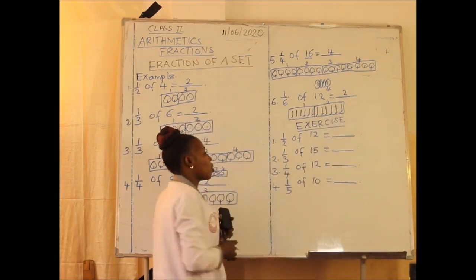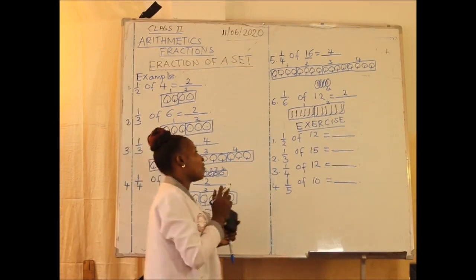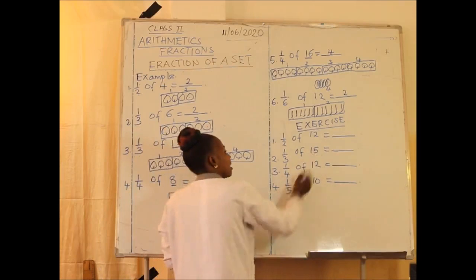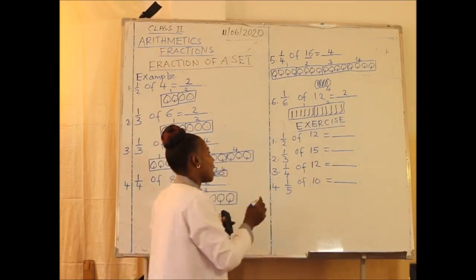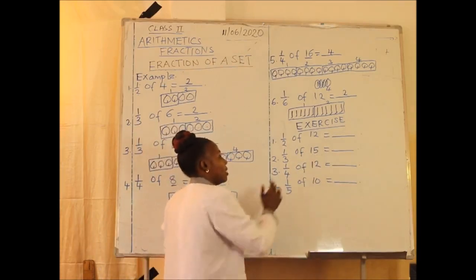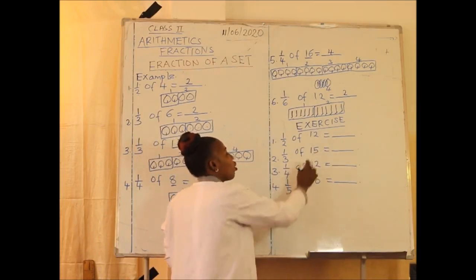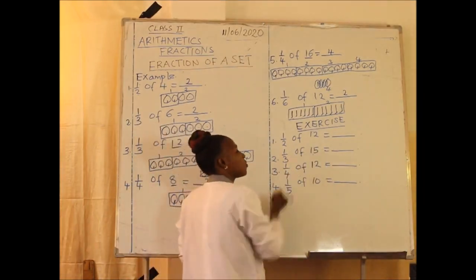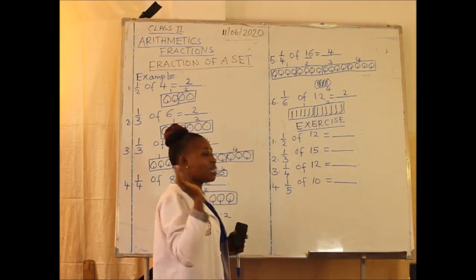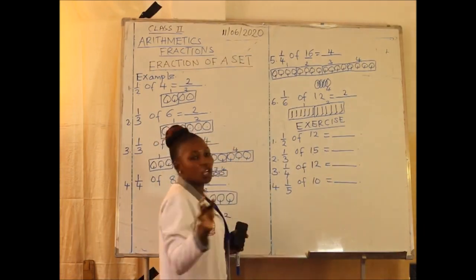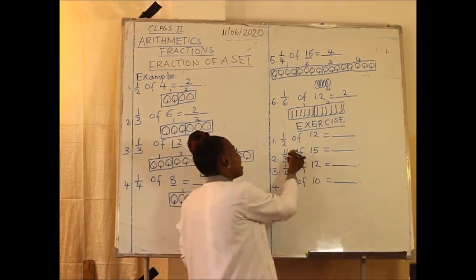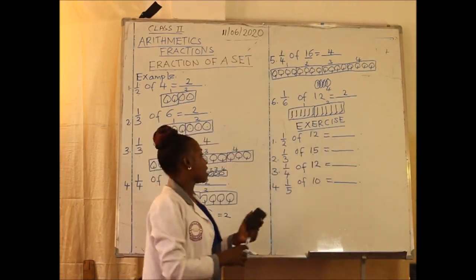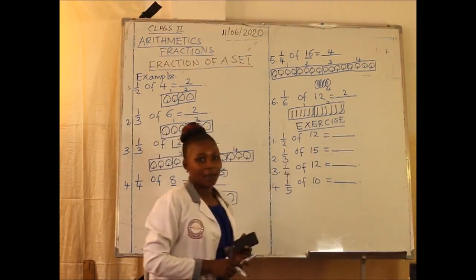And the same applies to question number 2. 1 over 3 of 15. Remember that 15 stands for the number of items. Then you have to draw counters according to this number. Thereafter, create groups of denominator, that is total divided parts. After getting that total divided parts, then ask yourself, how many ones do you have in those total divided parts? Then you write the correct answer in this space here.